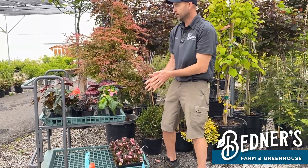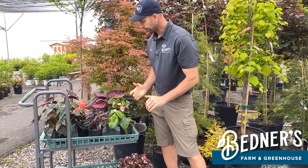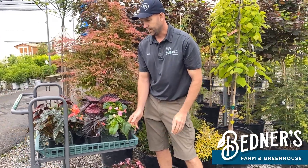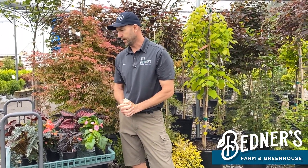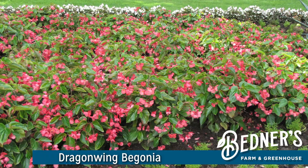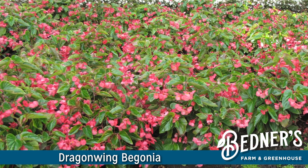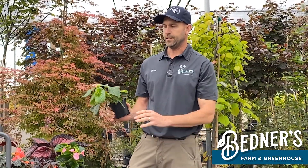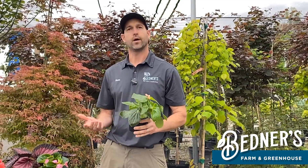We're going to get into some really cool varieties that we grow. We have multiple colors within these varieties, so keep that in mind. We're going to start with dragon wing. This comes in pink or white, and they get big — about 24 inches for one plant. If you have visited us at the store before, the big moss baskets out front of the entrance are these. So you'll know how big they actually get.